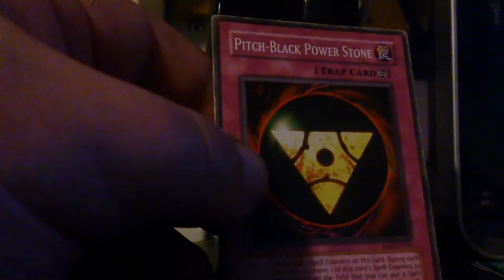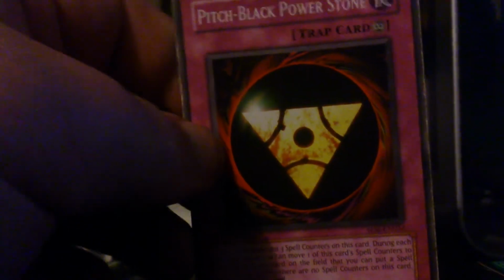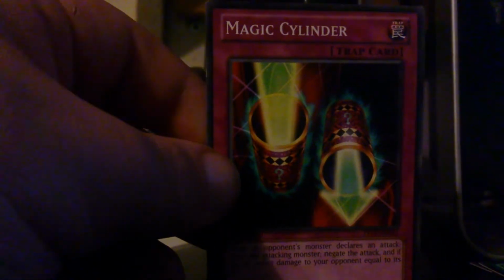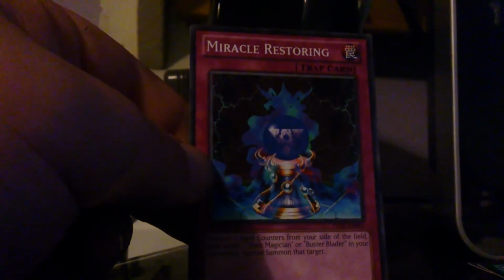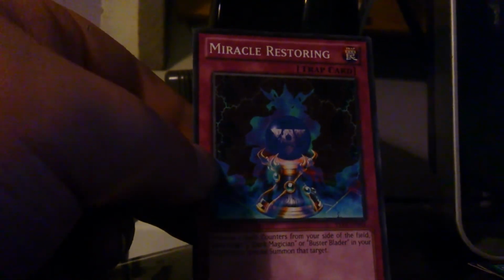It allows you to transfer spell counters, but only 1 per turn. So that's handy for like Breaker. We got Magic Cylinder. It's handy for those very strong monsters that you want to inflict damage on your opponents with. And then you've got Miracle Restoring. You basically remove 2 spell counters from anywhere on the field, and you can bring a Dark Magician or Buster Blader back from the graveyard.